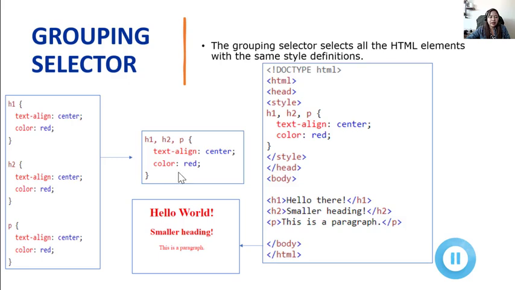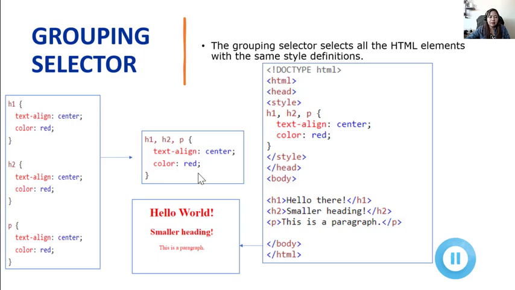That means each time you're going to be using H1, H2, and P, it will use the center alignment and the red color, and that will automatically display on your screen like this. So you have your heading, which is H1, the biggest heading, and then you have H2, which is the second biggest heading, and then you have your paragraph. Now all 3 of them are using a text alignment of center and a color of red.